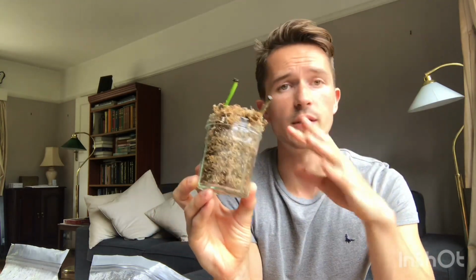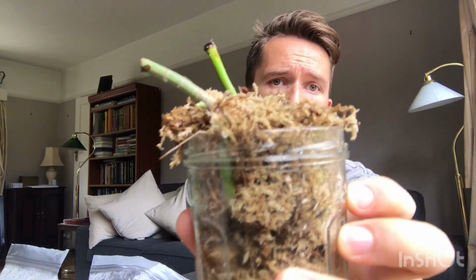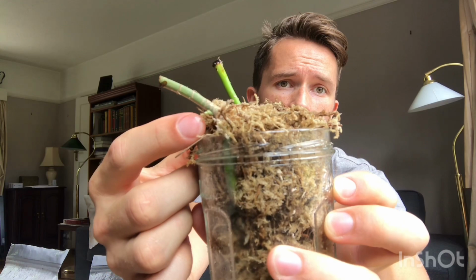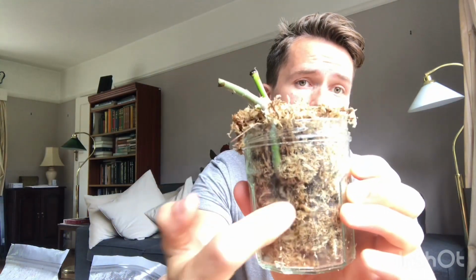So I'll show them to you in this, and then I'll take this one out. This is the cutting, and I'll just show you what's happening there. So you can see, where are we? There, it's probably not focusing, but just on the side of this one, there's a tiny little shoot coming through there, which is brilliant. And obviously this is the longer one that goes down there, and there are some roots developing in there. I checked about a week ago. I don't want to take that out, I don't want to disturb them at this point, I'm just going to let them keep growing. But the other one has much smaller roots, so I'm a little bit less worried about disturbing it. Just pull it out here.